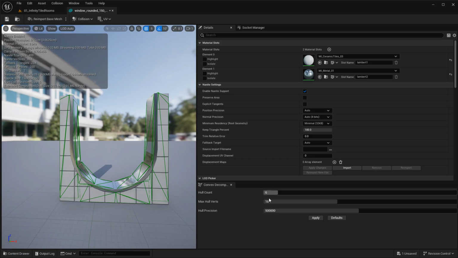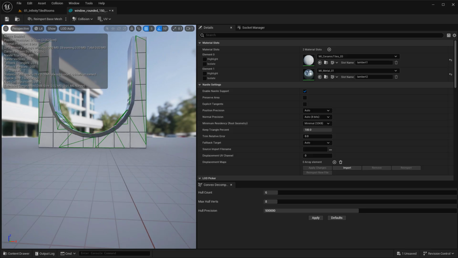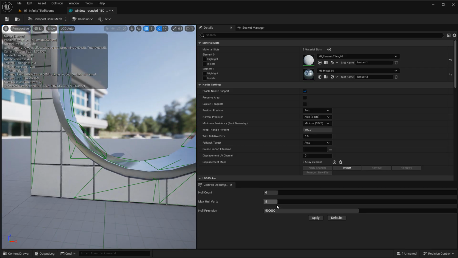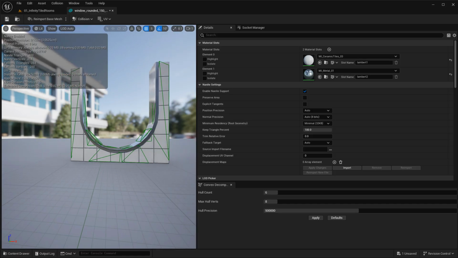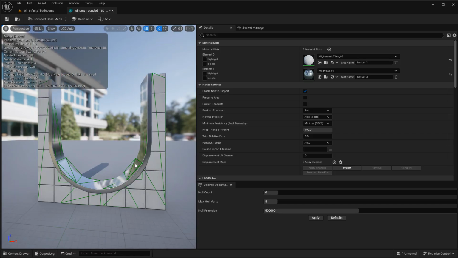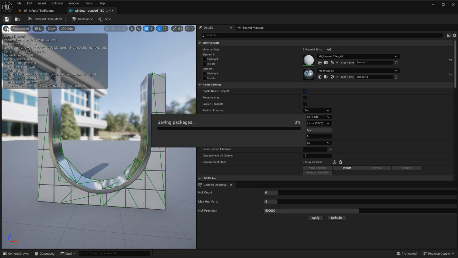I would keep it. I could try an 8 hole vert count and see what that would look like. And taking a look, actually this is pretty good as well. So I'd probably go with 8. The lower you can have for your max hole verts and the lower you can have for your hole collision count, the better, while retaining its precision. You want to be precise, but you also want fewer verts and fewer holes. You have to find that balance, what looks good and how accurate it is, so it conforms to your object. In this case, I would keep this and then save it. So this would be done.